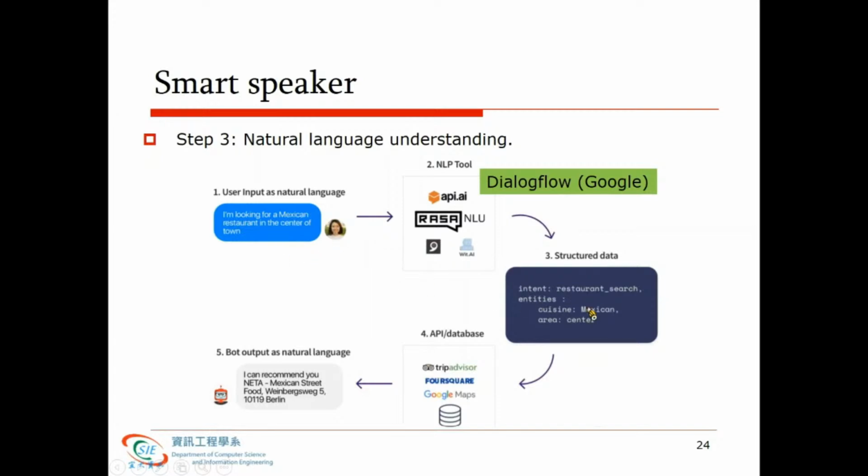Between STT and TTS, there is a step to understand the user's natural language. Here we use an NLP tool, that is Dialogflow, provided by Google. This tool is used to understand what a user says.